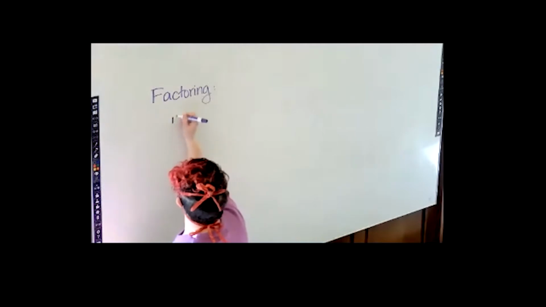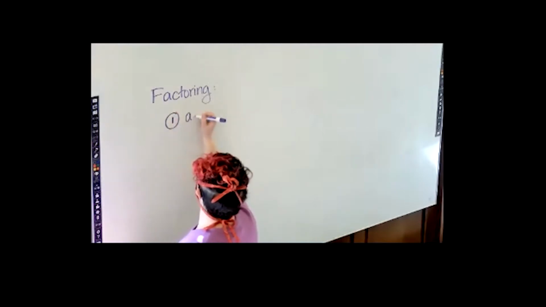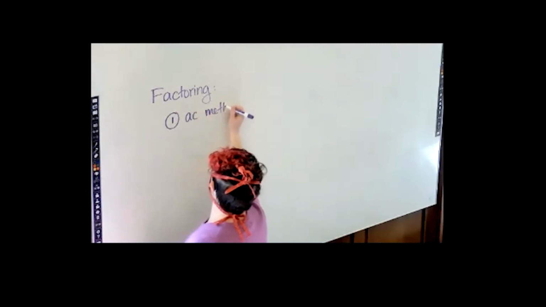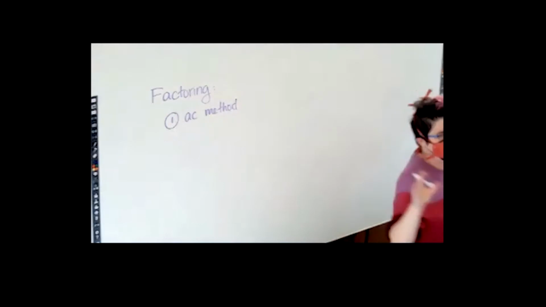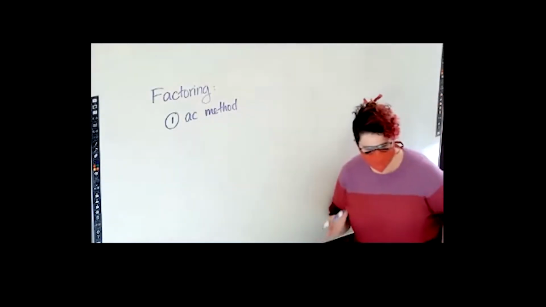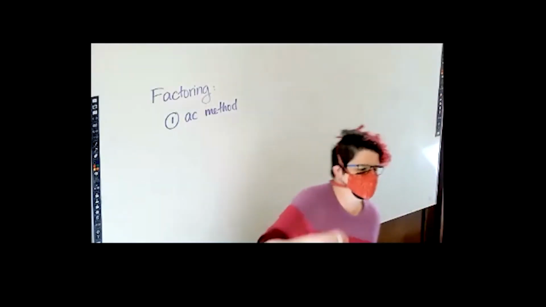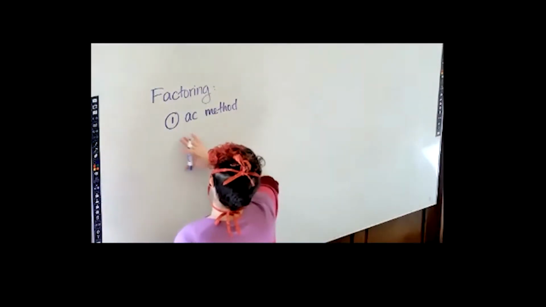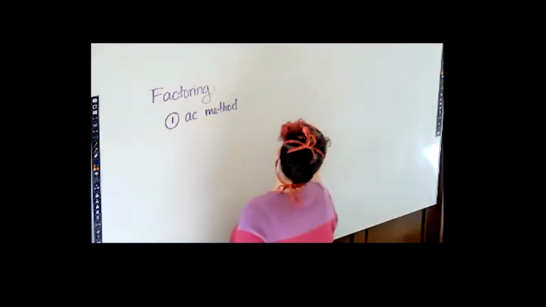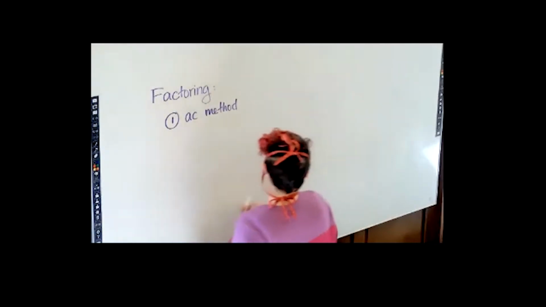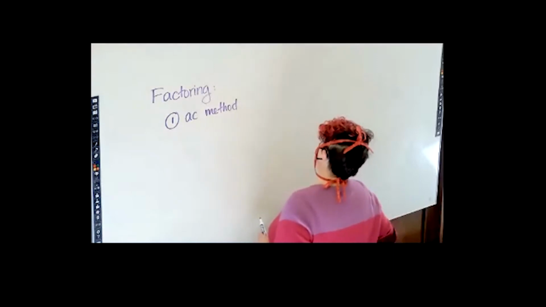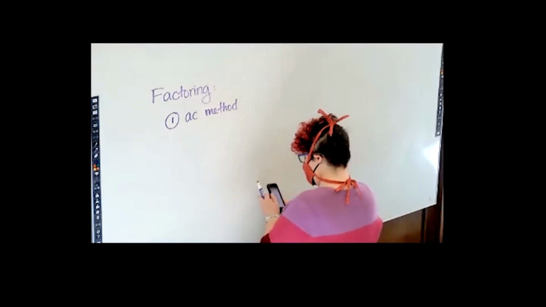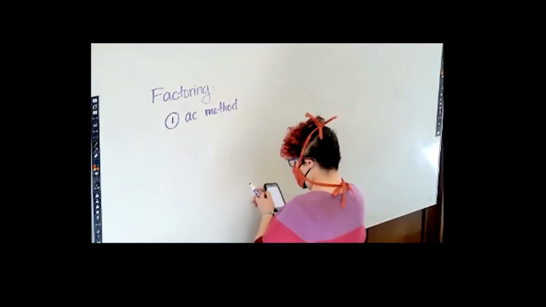Factoring. Okay. The first method is the AC method. Hopefully this will be a really clear set of notes for everyone. If it in any way is confusing to you, set up a meeting with me. I'm happy to answer questions. The way I structure this is I tell you the generic and I give you one example. So I have to get out an example that I know works, because sometimes if you just make up a problem in your head, you get impossible problems.